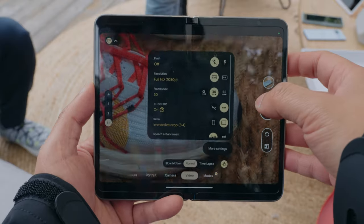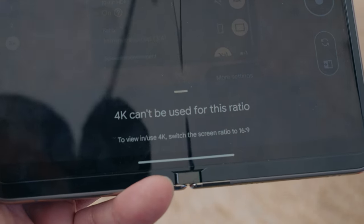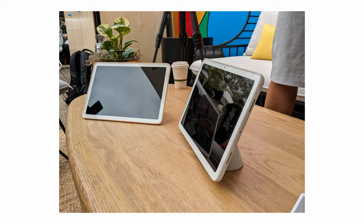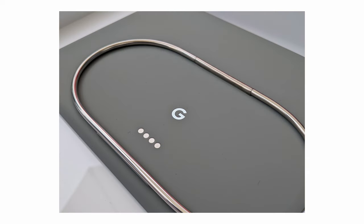I found one quirk while testing the camera: you cannot shoot in 4K video when the Pixel Fold is open — you can only film in 4K when it's closed. Whether that's a processor, software, or sensor limitation, I don't know, but I wanted to point it out. Overall, Google's excellent Pixel processing applies to photos taken on the Pixel Fold and images look great — if not better than the competition. Much of that comes down to their dialed-in post-processing, which can achieve high quality even with fairly old sensors.